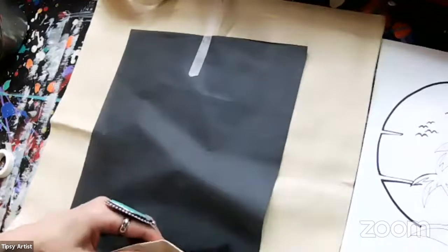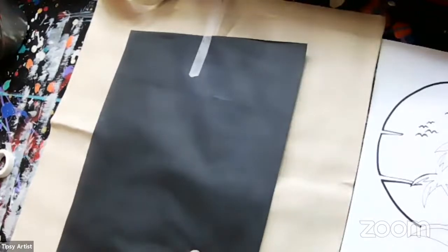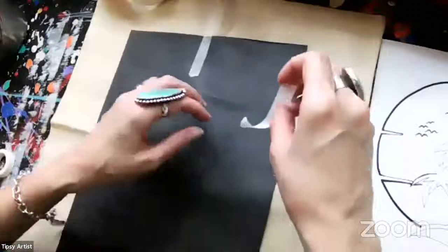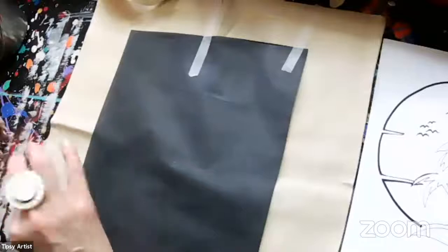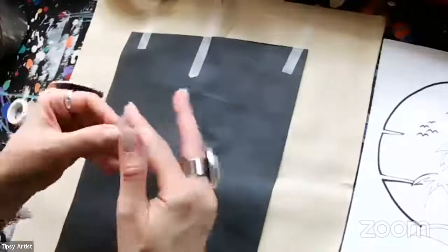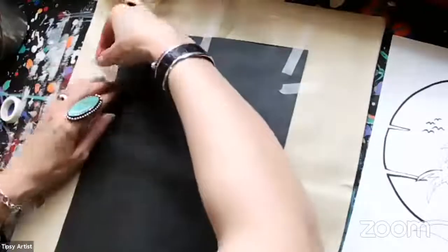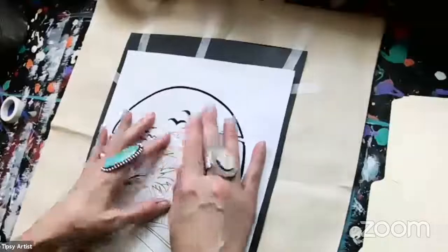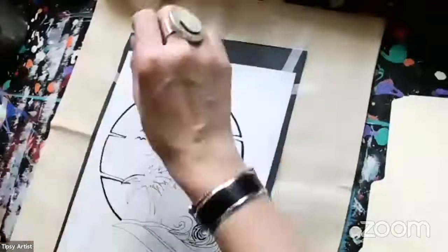I'm going to take a little strip of tape — kind of like medical tape. It works really well with adhering this to the fabric. A lot of our kits use washi tape but I've been discovering this medical tape lately and it's quite awesome — it has a really good stick to the fabric. I want to be able to lift up my work and see that I've made it, so I'm just going to tape here at the top. Then let's go ahead and take our design, center it just like that, and tape right here.